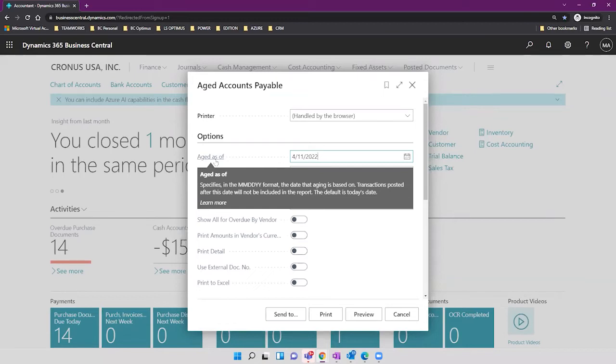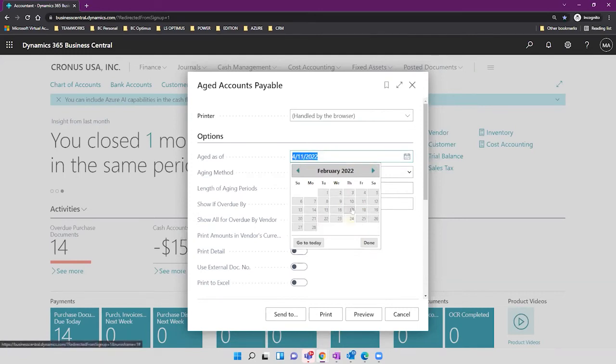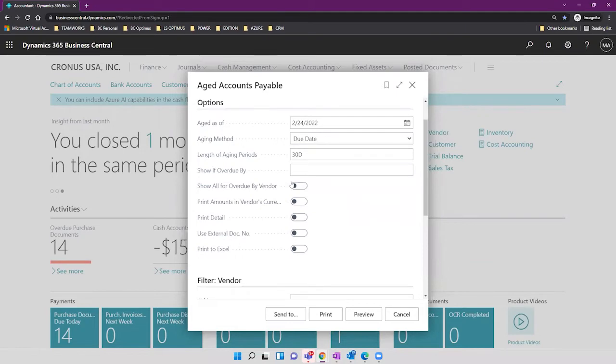So you can include today's date. Actually, we'll just do that, and so to speak, I would include the 24th. Then, important, how you want to see your report: by due date, or by transaction date, or document date, when you were documenting. These two, transaction date and document date, are quite similar, since we are inputting documents on one specific date. But the due date might, of course, be different according to your purchasers' negotiations with vendors, right? Do you want to show all overdue transactions by vendor, separate them?